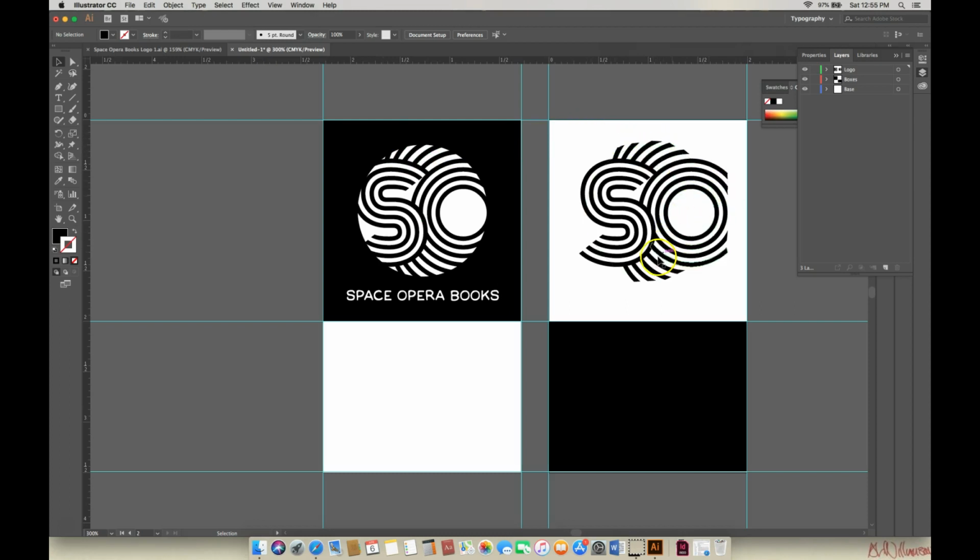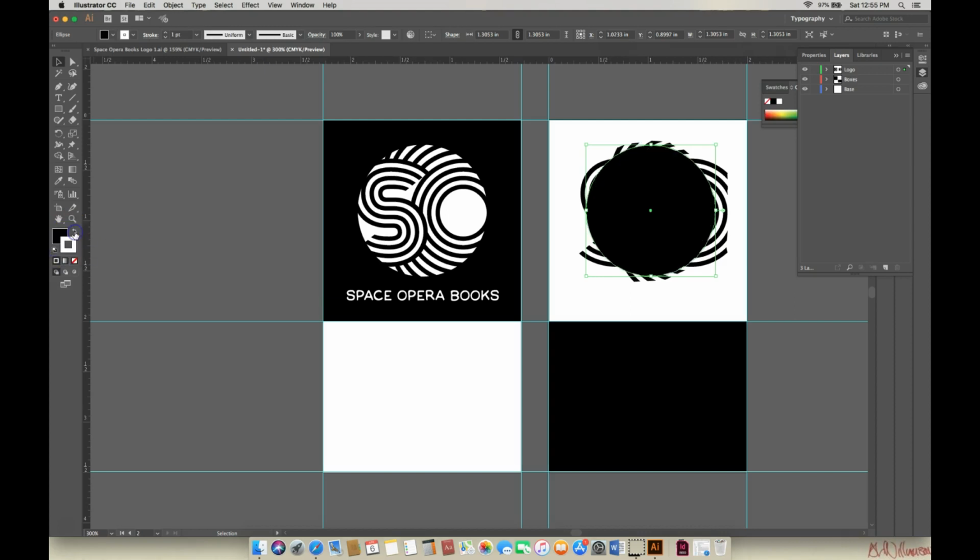Then the circle right now is a white circle with no stroke. I'm going to do a quick change there and make it into a black circle with no stroke.